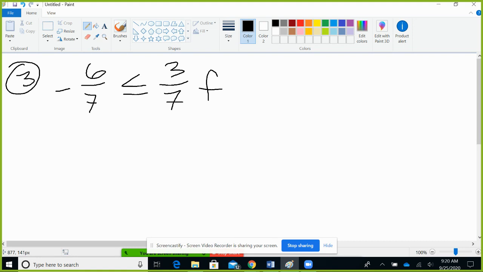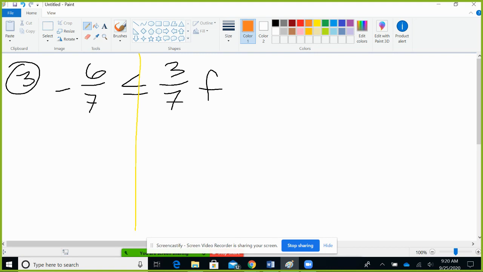So what's your whole goal? What is our goal here? What is the goal of these? Okay, part of it will give us if the equation is true. What we're trying to do is isolate the f to find out what the f is greater than or less than or equal to. So there's two ways to do this, and I will show you. Bree showed us how to get rid of the fraction first. So I will show you that.